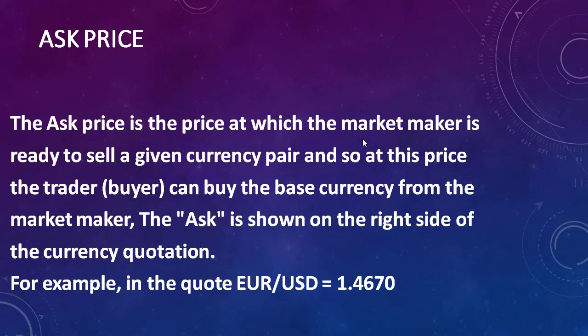So let me use the same example. In this case, you have some dollars. You want to sell dollars in exchange for rand, and you are in South Africa. So what happens here is you go to the bank. Now the banker here is the market maker and you are the buyer. Once you do that, you exchange your dollar and buy rand.